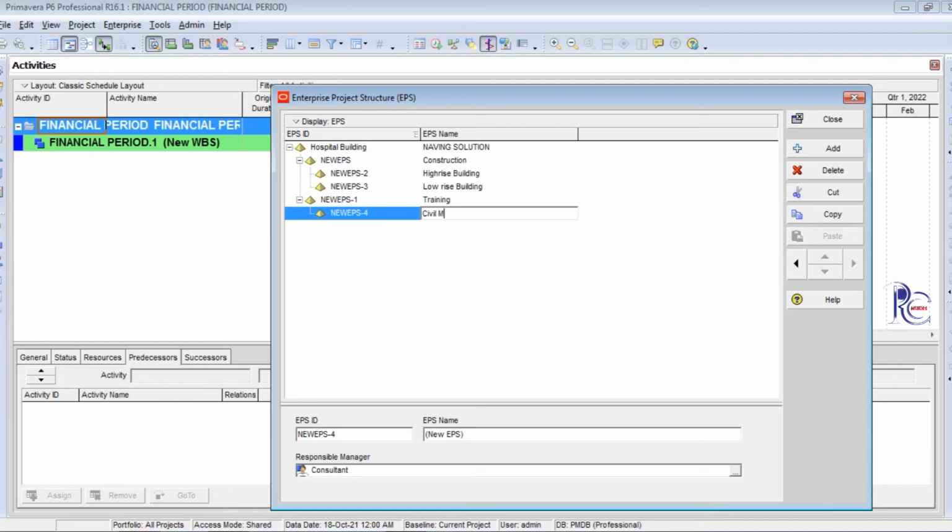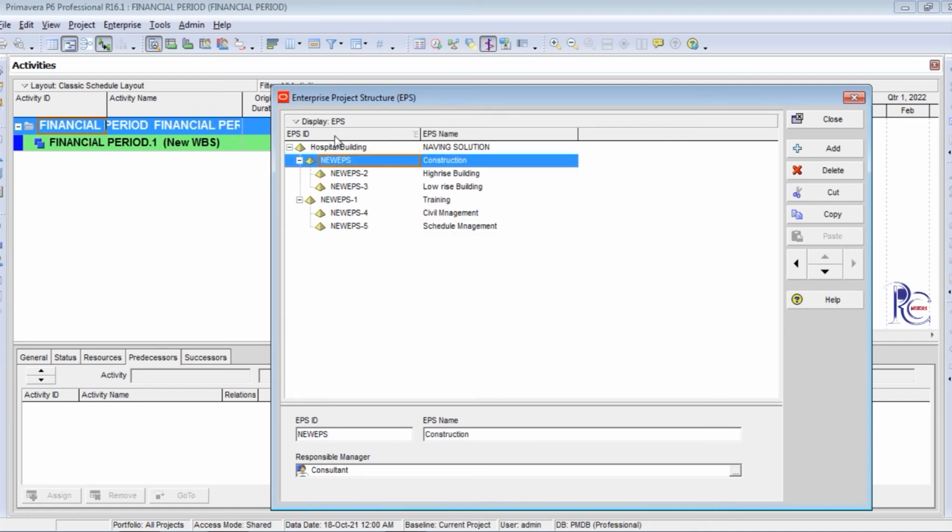So I create a civil management role for training. First of all, civil management training is created, and another one is schedule management. These two are a must for training purposes.